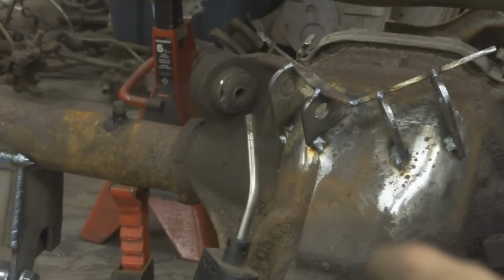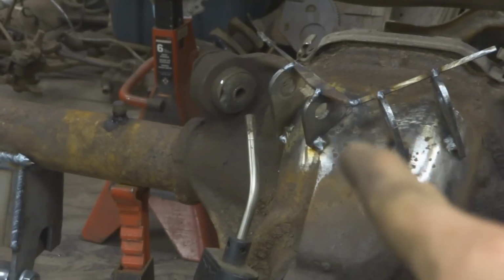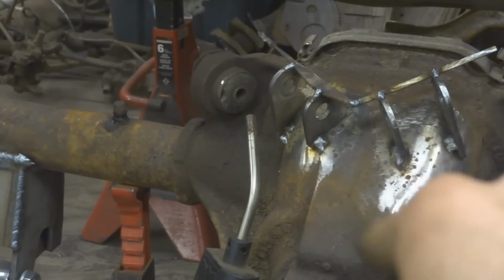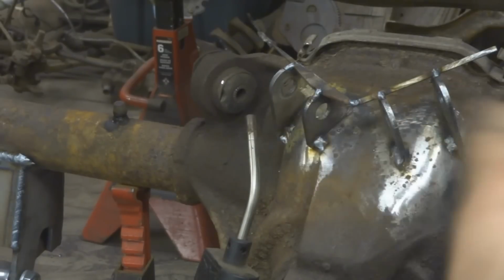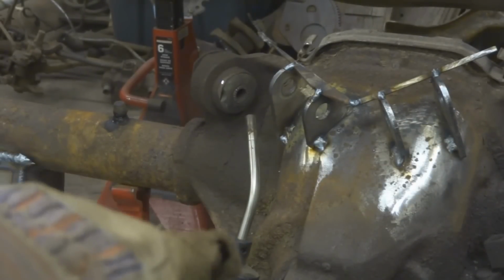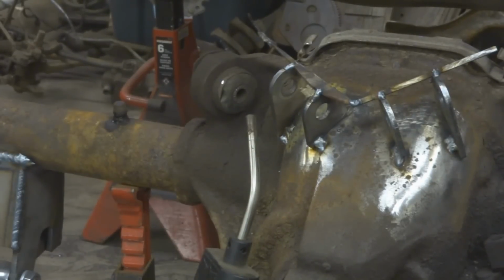So if you look right in here, you can see that I have these brackets that are tacked on. I have them reinforced. I just have a little piece of 3/16 and another little piece of 3/16 tacked to hold the two as far as this way, and then they're tacked together so none of it can really move. So my first step, I'm going to take the propane torch, which you can probably see right here, and I'm going to heat this up as much as I can. Because this is cast steel, you want it to be as warm as possible before you weld it. You'll get a better weld that way, and then I'll weld it hot.